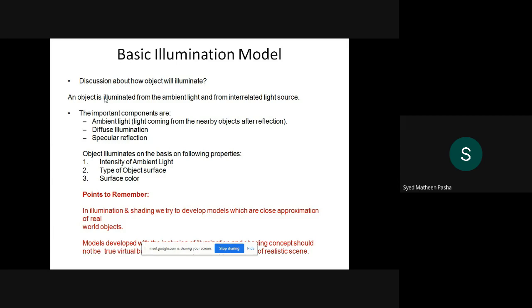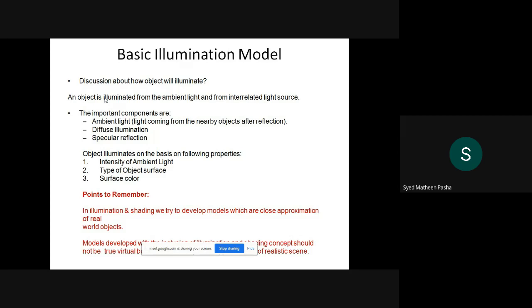Can someone from the class, if you know, tell me what illumination is? Any idea you have regarding illumination? To put it very simply, illumination is nothing but giving light. That is nothing but lighting, or I can say it is just light.